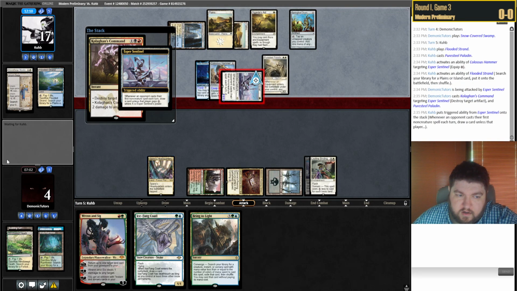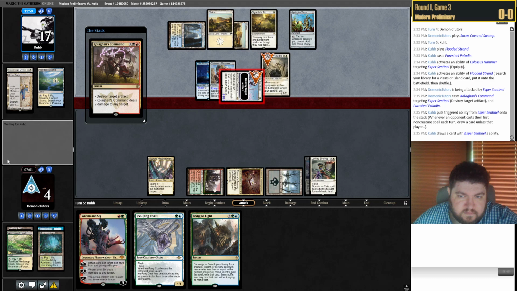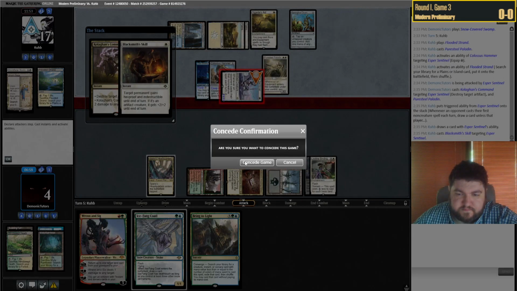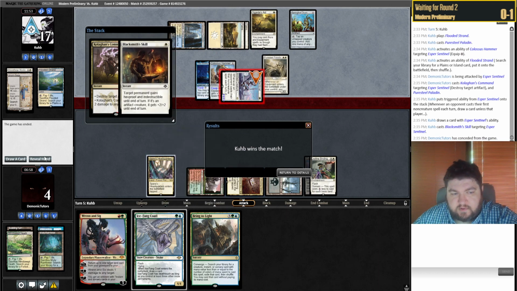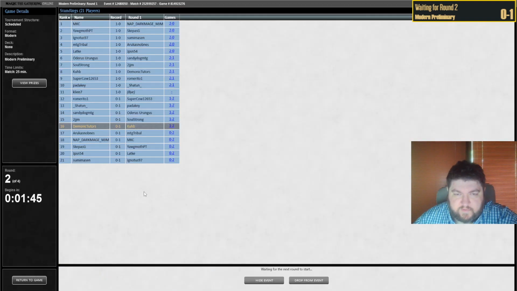They get to draw a card here. This is just not going to work because of Blacksmith's Skill. Well, this kind of deck is just designed to beat up on greedy decks like this. I guess I should have just gone Ice Fang, which I can't do because I don't have a blue. No, I have blue, this is an Island. That was rough. Oh man. This is rough. That was rough.